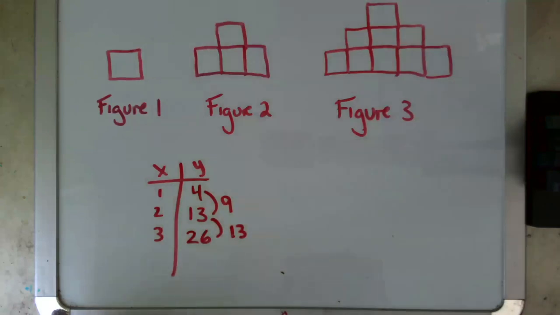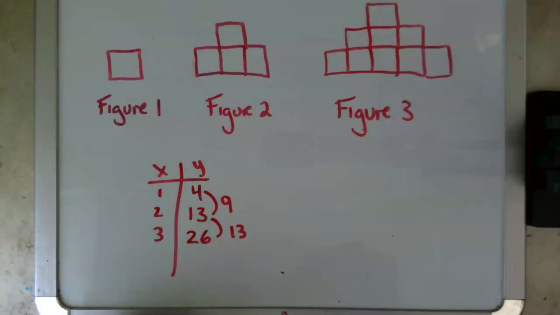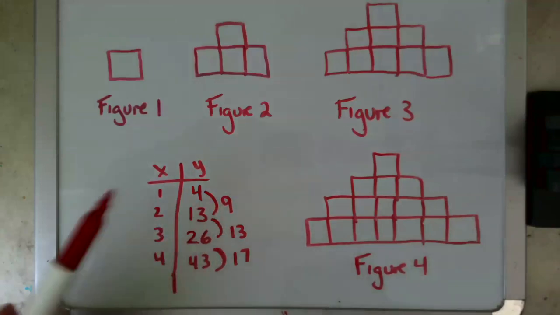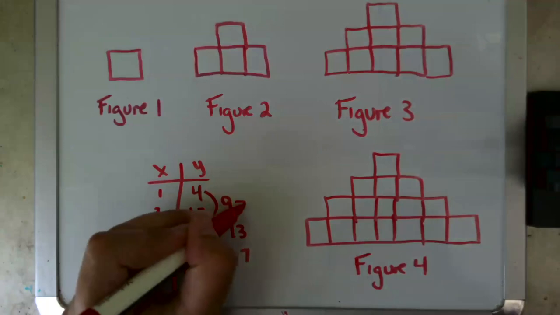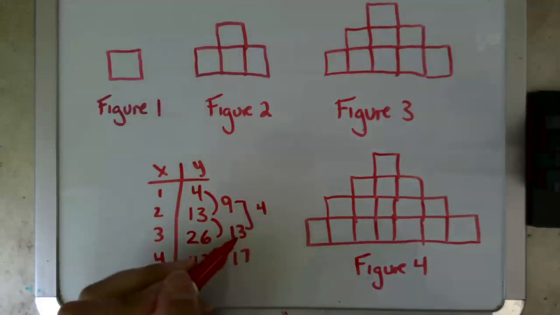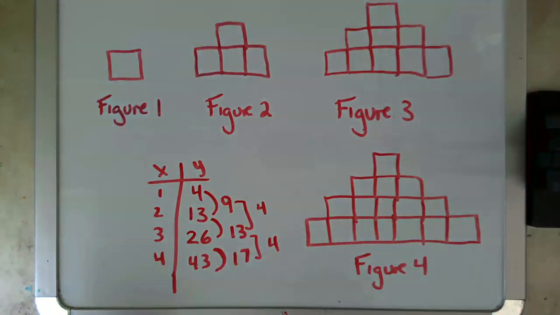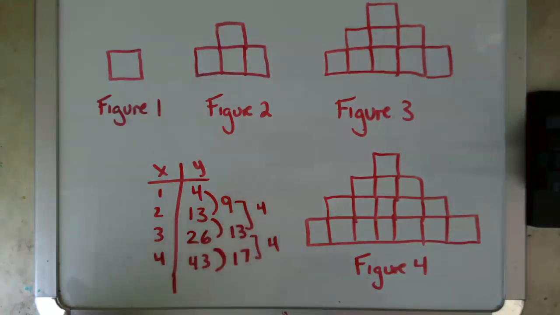So now what I might do is write out figure four and calculate that and see if I'm seeing any patterns. And so if I draw figure four and I count up all my toothpicks, I get 43 toothpicks and that's a leap of 17. And now if I see from four to 13, that's a leap of four and from 13 to 17, that's also a leap of four. And there's my pattern right there.